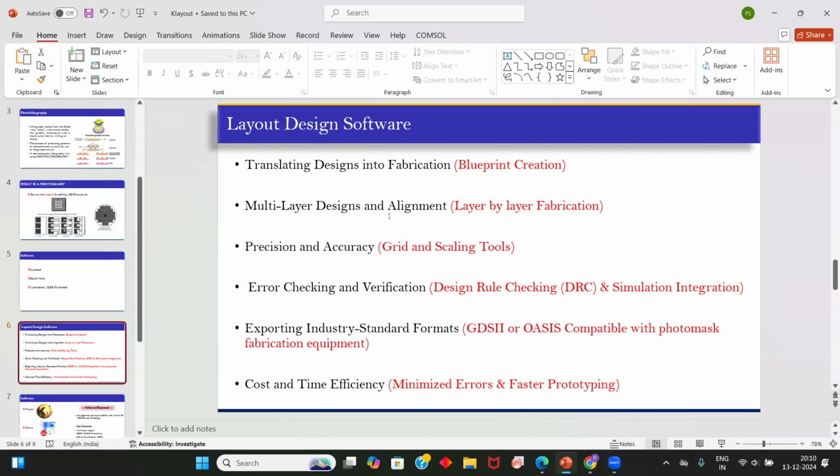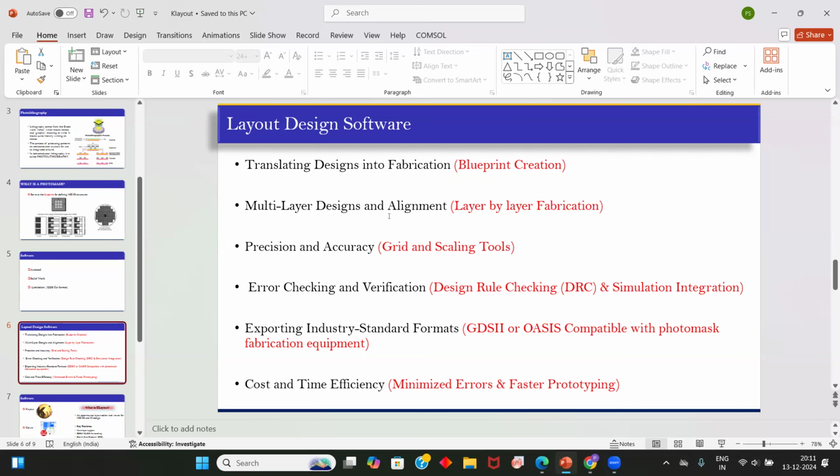Generally, in lithography fabrication, we have already seen that fabrication is layer by layer. That means the whole fabrication is divided into different layers, so these software are very compatible and useful for creating the multi-layer design and alignment of these designs.